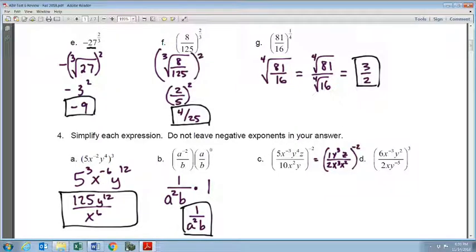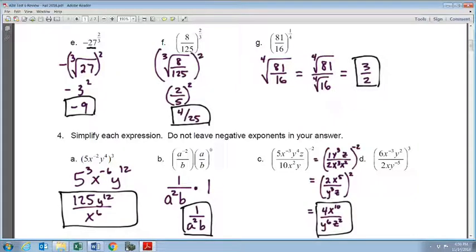So notice in the denominator we're going to have 2x to the 5th. I'm going to go ahead and flip the fraction and change the sign of the exponent. And again, I'm using 2x to the 5th there for my new numerator, which was my denominator. And now we need to square everything. 2 squared is 4. And x to the 5th squared, so power to a power, we'll get x to the 10th. So we're basically going to take each of these to the second power. Y cubed squared, that's y to the 6th. And z squared is just z squared.